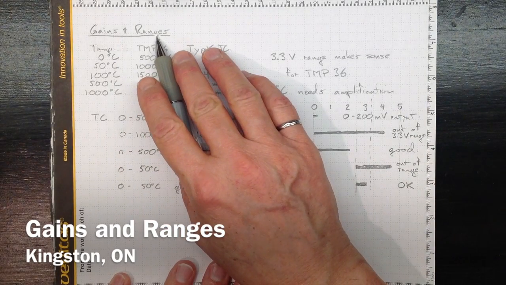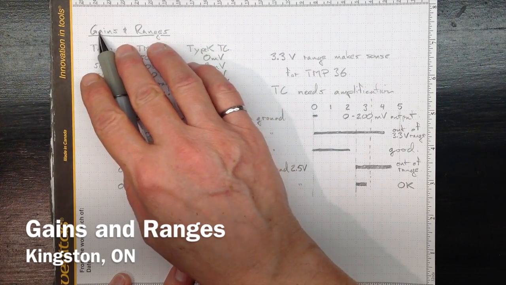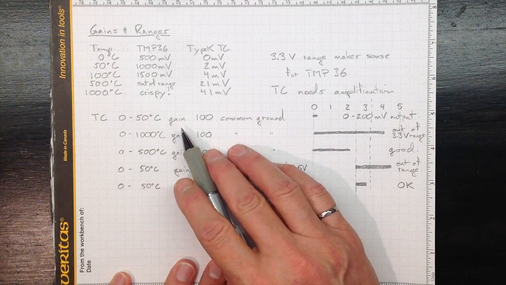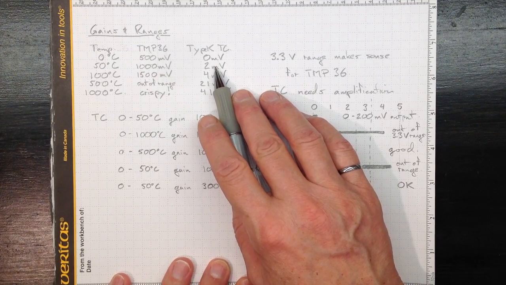If you're trying to figure out which voltage ranges you should use for your data acquisition and what gains you should use for your amplification, you really need to look at what type of transducers you're using.